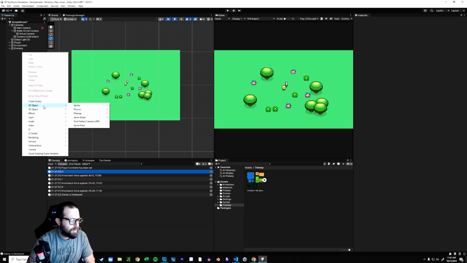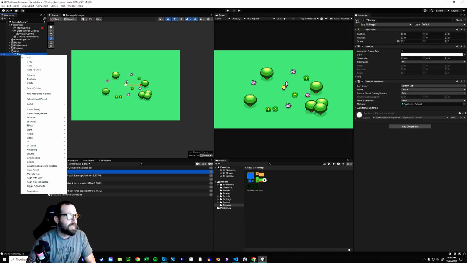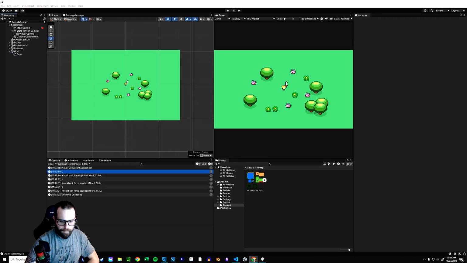So we need 2D object, tile map, rectangular. Wait, that didn't look the same as his. I mean, he is using a different version. Object, tile map, I think rectangular will be fine. Grid. Now I'm going to go ahead and name the one and only layer we have here. Okay, I did just name it grid. Base. That's fine. That will just act as our grass base for now, and then our tile map will be our base.